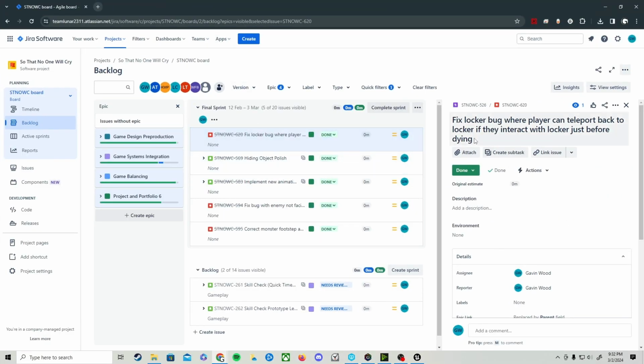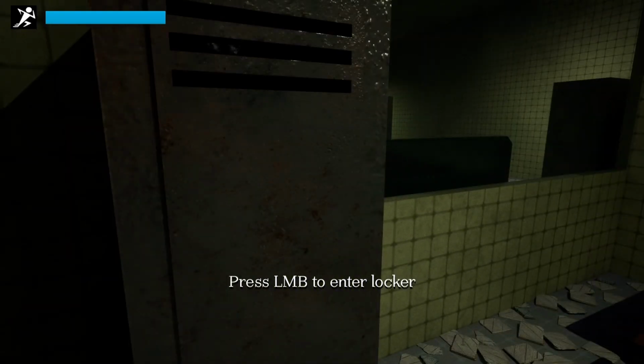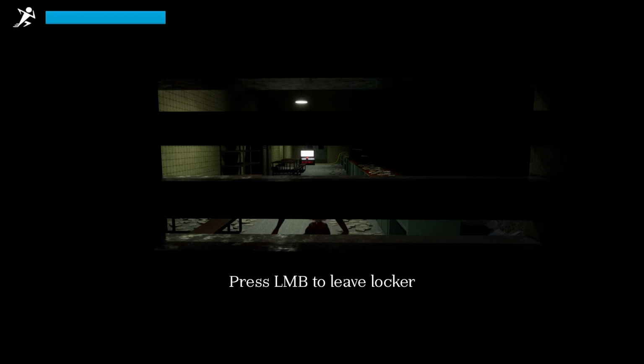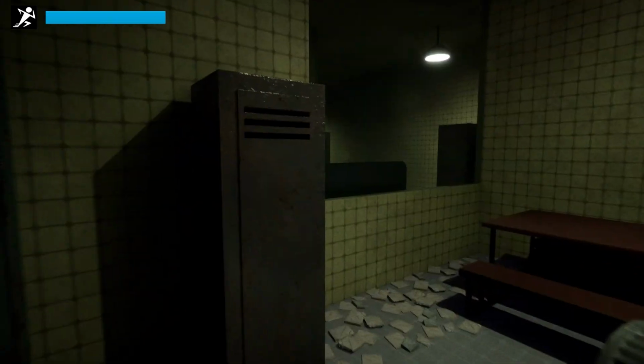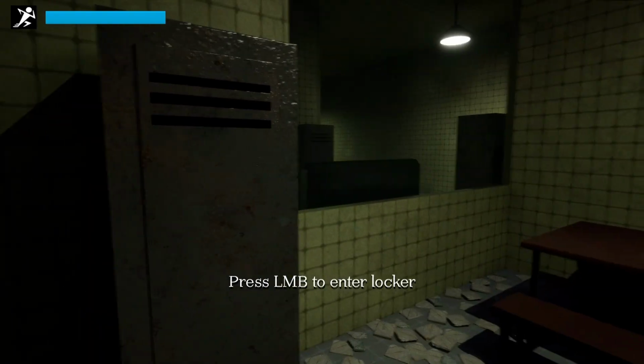Bring up my Jira task. Fix locker bug where player can teleport back to locker if they interact with locker just before dying. This is a pretty game-breaking bug if you spam the input left mouse button. After you failed a skill check, or when the monster was pulling you out of the locker, it would teleport you back into the locker, and then anywhere you are on the map, you could click the input again and it'd teleport you back in the locker. You'd also respawn in it, so it was pretty bad. But I was spamming the left mouse button right there when he was pulling me out, and nothing. I couldn't get back in. The bug was pretty much gone.